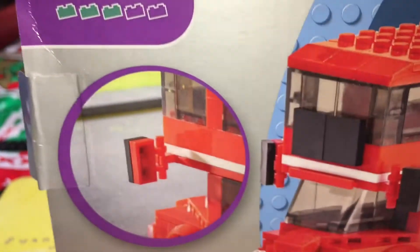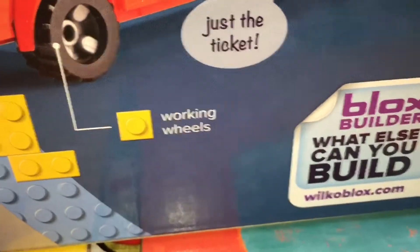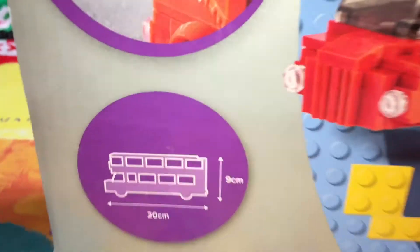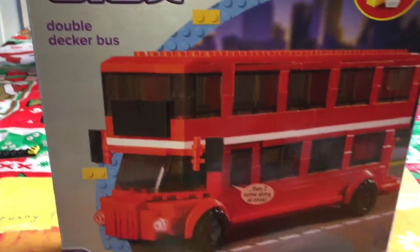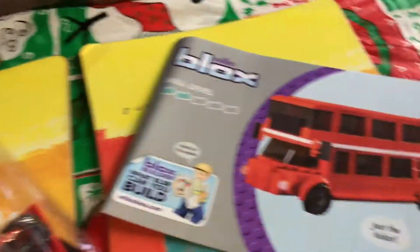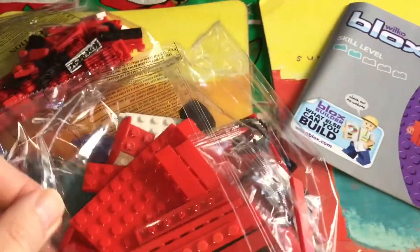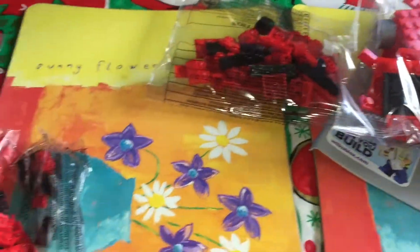It has a skill level of 3 out of 5 and it's just a ticket. It's got working wheels, it's 20cm by 9cm. And I have to say, for the money, the Wilco Blox range is really, really good. This costs £5 — only £5 — which I think is brilliant value.